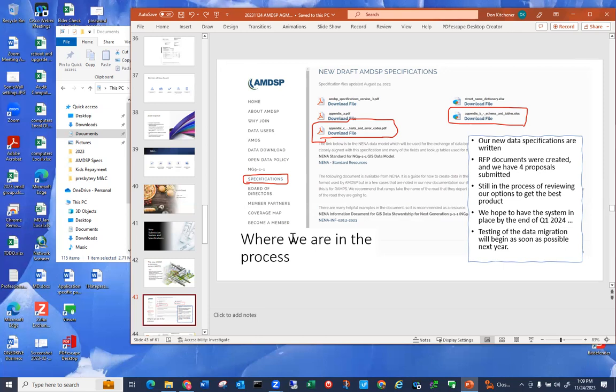And you can download all of that, as well as the appendices. A lot of what we're talking about today is either from the new specifications or from the appendices that are available to you. So there's a lot of information there. And if you want to delve deeper into anything that's coming your way, you can read that in detail there.